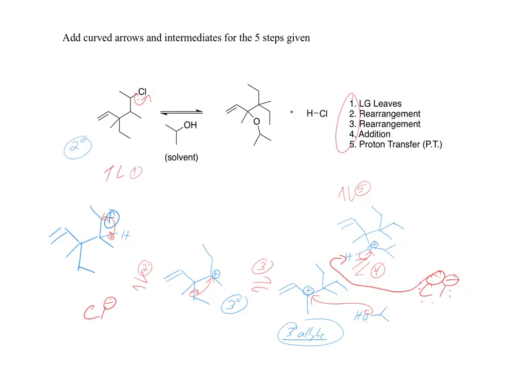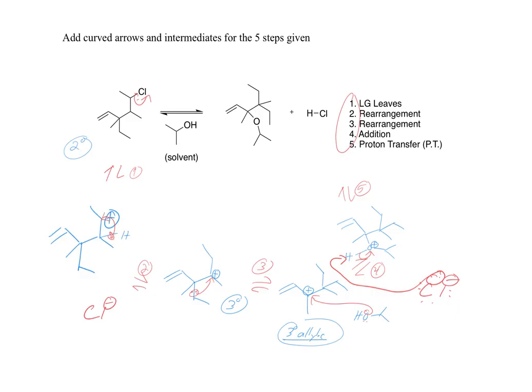We're starting from secondary, and you can see here the leaving group's on this carbon, but all of a sudden the solvent that adds is way over here. So it tells you there's going to be a rearrangement. It also tells you SN1, 5 steps. We only do rearrangements if it makes something more stable. So we went from a secondary, and if this hydrogen moves, it rearranges.